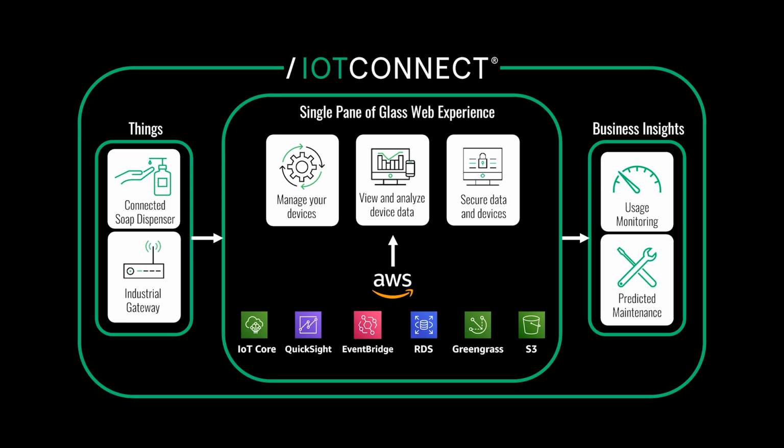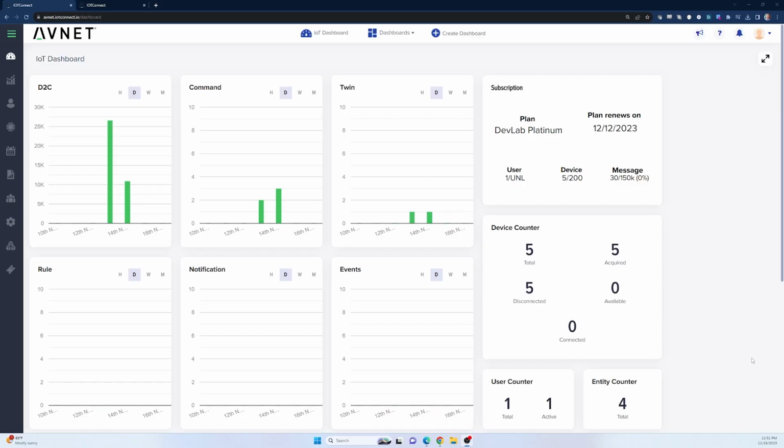So with that, let's go ahead and take a look at IoT Connect. I'm going to pull up the base dashboard and we can walk through an experience so you can see what this feels like from a user's perspective. When we first come into IoT Connect, this is the dashboard that we're going to see. What we've tried to do is aggregate all of the data that you might need to do device management right from this front end dashboard.